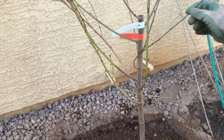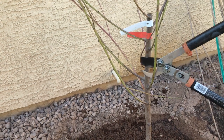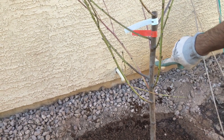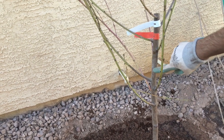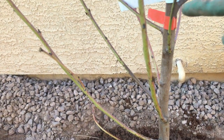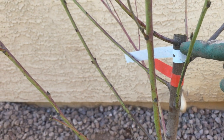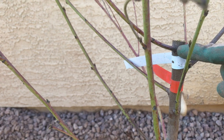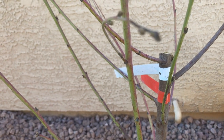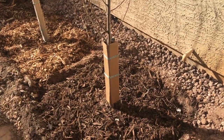I'm also going to cut this dead branch since it's not going to help the tree in the beginning anyway. One thing to note is that whenever you cut, make sure there is about a couple of millimeters or a quarter of an inch of the cut away from the main trunk — that way the tree will heal better. What I've done here is kept the final scaffold branch, and the cut is about a quarter inch above the main branch so the tree will be able to heal better there. I'm not going to apply any sealing material — the tree will naturally heal on its own.